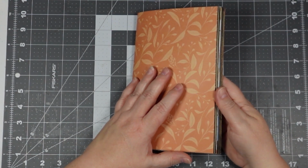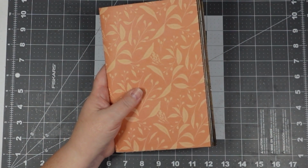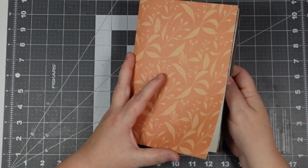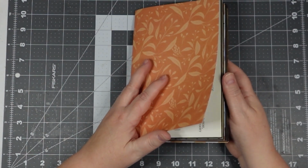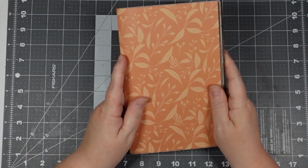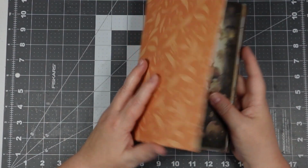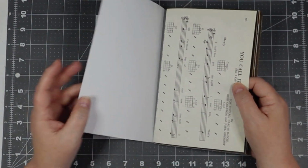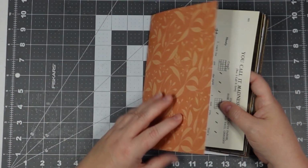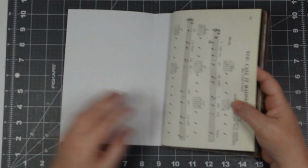I guess I just thought steampunk Halloween like that would be a big thing, but this was the only kit we could find. So definitely going to have other Halloween things in this, not just this particular kit. So here we go. So I used scrapbook paper. I tried to print on the opposite side when I could. And I think there's one page it didn't print out, so I may go back in and put that in, but I've already folded it, and I'm not entirely sure I want to do that because I want to do a little bit of stenciling, so we might save that for stenciling.